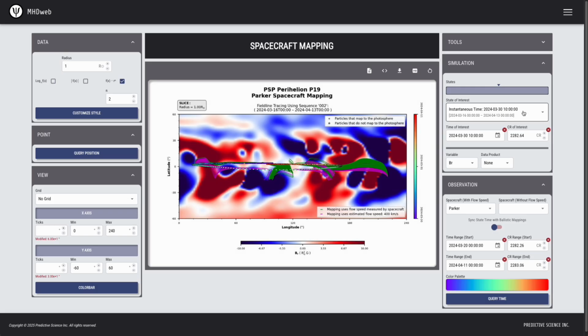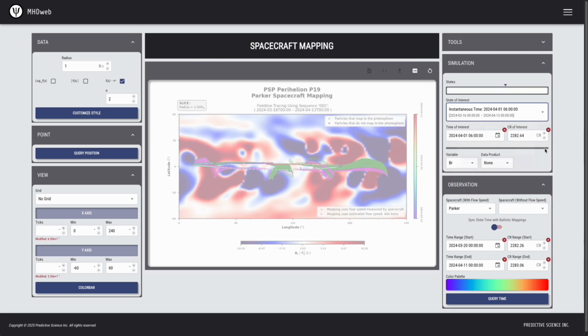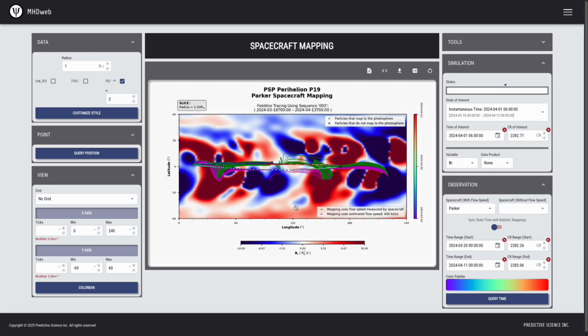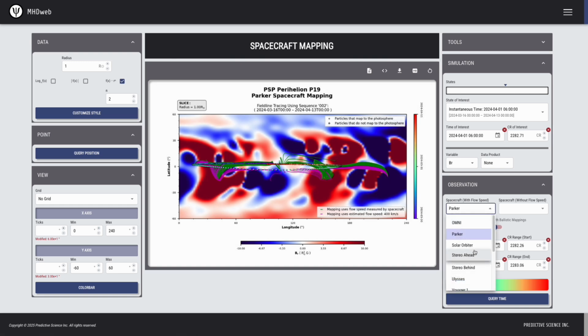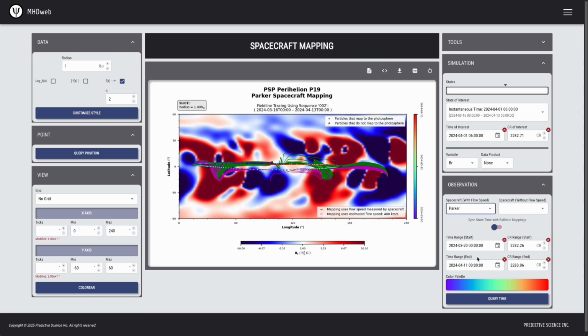Or the other thing I can do is, let's say I select a single state here, and I have the Parker spacecraft mapping here, but I could also compare this to other spacecraft during the same time range that we've selected.